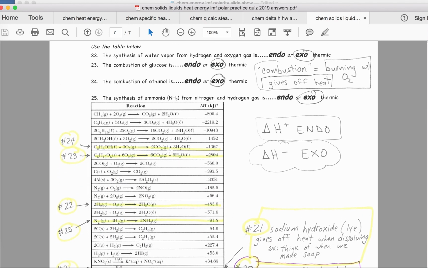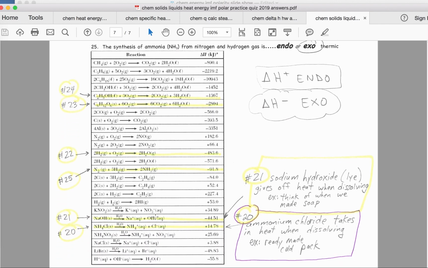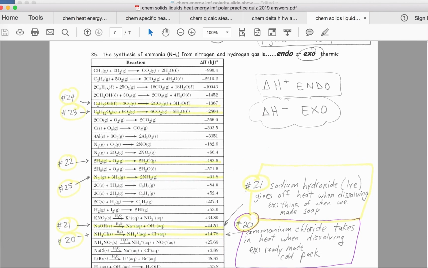Okay, so this is kind of near the end of the practice quiz. But yeah, some things I look for. So like number 22, the synthesis of water vapor. That means you're making it. You're making water. So first of all, I look for water as a product. Oh, here we go. So here's water as a product. There's gaseous water, vapor, steam as a product. There's liquid water. It's supposed to be an L, liquid water as a product. My delta H is negative, so that means it's an exothermic change.